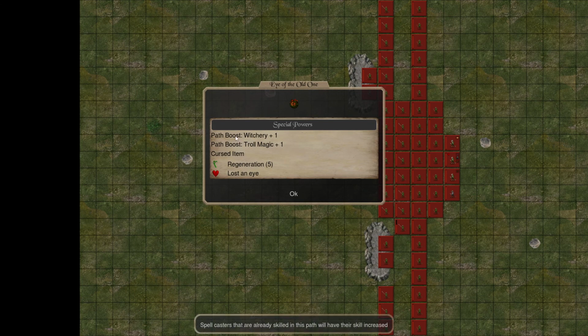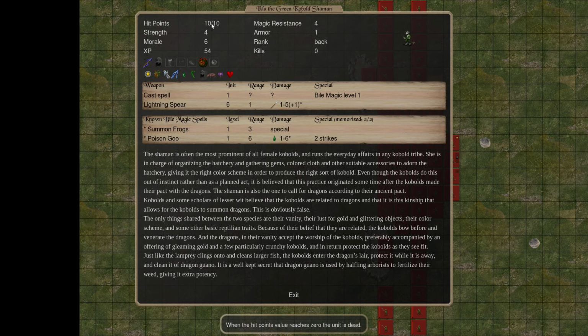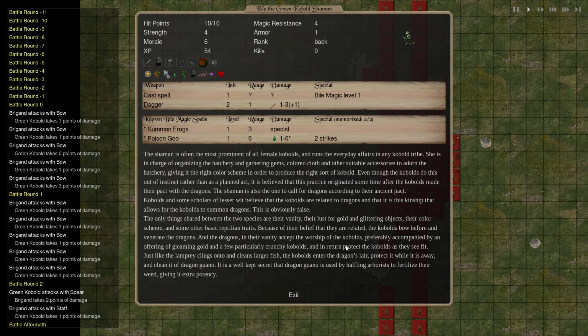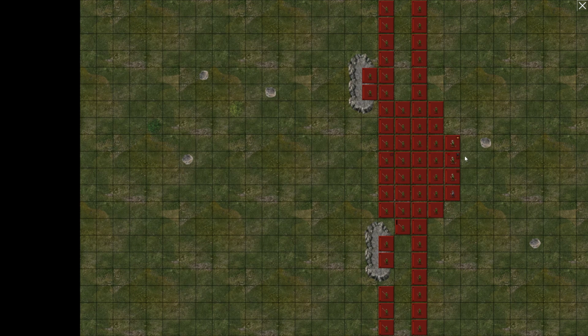Path boost: you don't get Witchery 1 and Troll Magic 1 if you don't have it, but you would have improved it if you already have it. So it's kind of pointless in that sense. But we do get Regeneration 5. So if we lose hit points here, we would regenerate that, I think 5%, so basically we would get, what, maybe 1 per turn. It's not going to make that much of a difference, I can't do much about it. I don't think I can remove it short of some kind of magic, which I don't have. But we can give the lightning spear to somebody else, maybe I will do that. Somebody in the front can't be a warrior, we don't have one, but let's give that up.